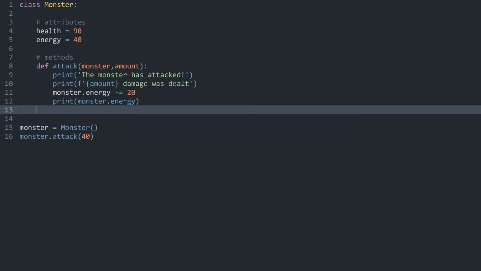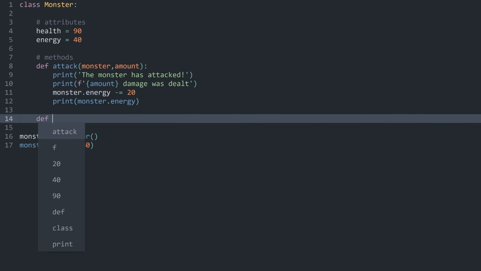All right, let's try it together now. I want to create a method called move, and in here, I want to have speed as a parameter. However, what we have learned from the attack method is that we always need a reference to the class itself as the first parameter. Meaning the first parameter here should be something for the monster. And it really doesn't matter what you call it. So I could even write something in here, it would still work.